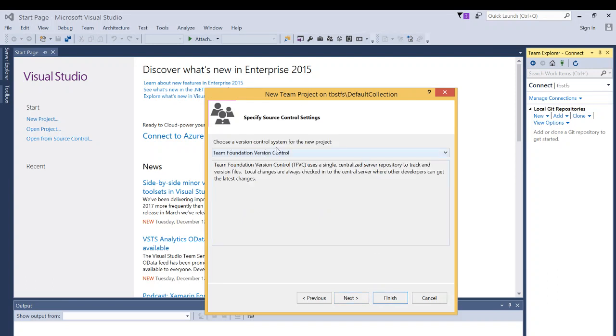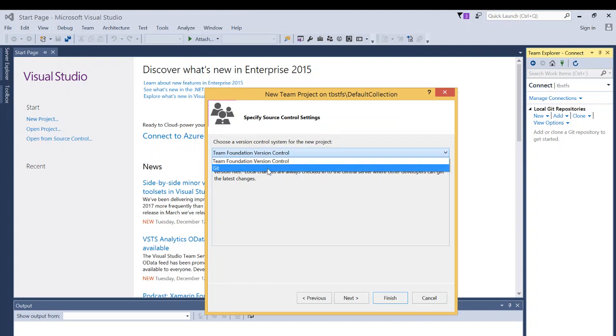And this is where I was talking about the versioning control system for the new project. One is Team Foundation server itself, version control. The difference between these two, Team Foundation version control, also known as TFVC, and Git. So the Team Foundation server version control, you wanted to use if all the changes you will do locally, you have to check out and do the changes and check back in on a central Team Foundation server. This is where once you check in, your other team members can see your changes.